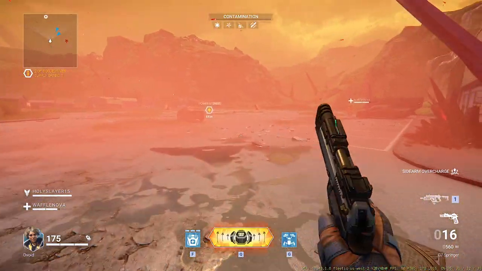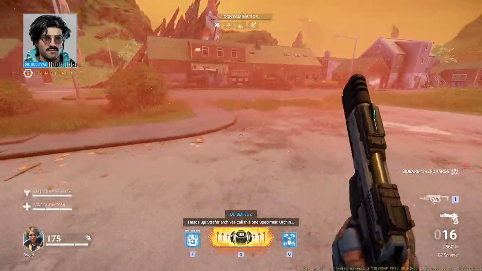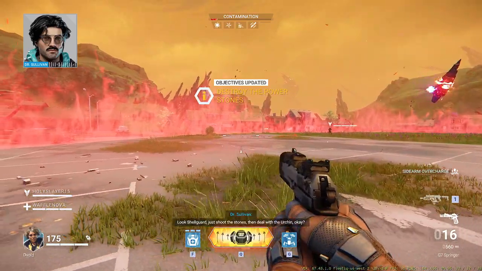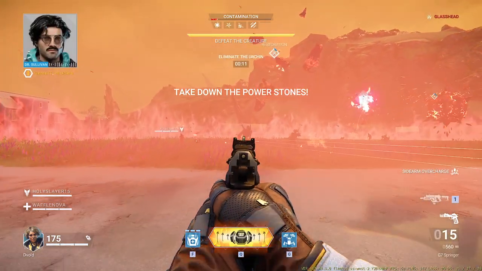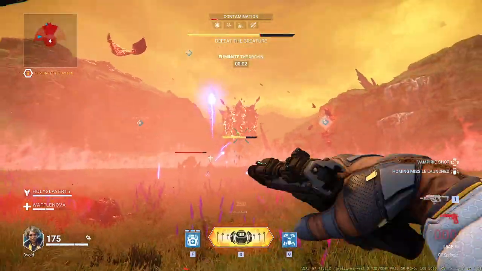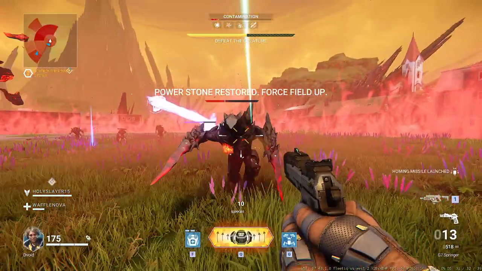Where are my teammates? I've lost them. There they are. This is where we should be then. Power stones. Heads up. Straight for archives called this one specimen urchin. Something something power stones. Sidearm overcharge. Someone's gonna get it. All right, here we are. It's this one. Okay, there you go. The power stones. Take them down all at once. Adamant, you struck the force field. Knock that down. Power stones generated. Team up, guys.